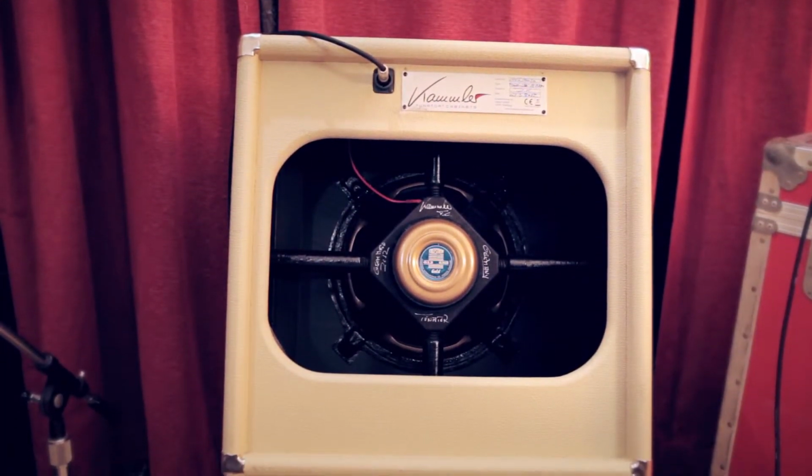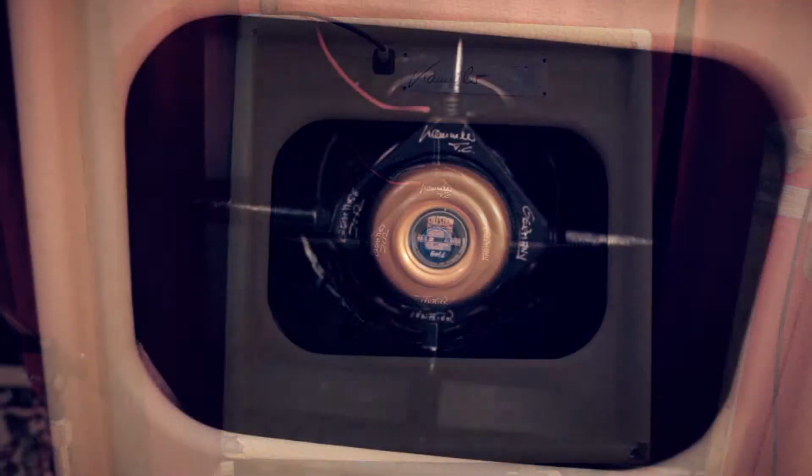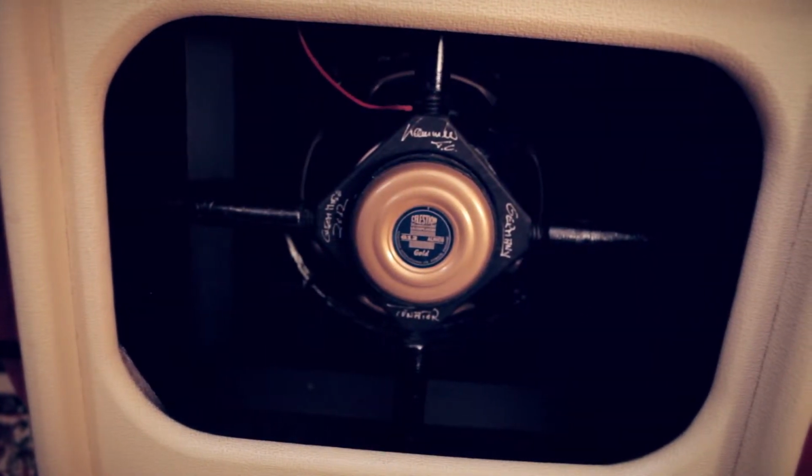Instead of the speaker being screwed or bolted on as usual, the speaker is attached by four tunable tension connectors. You can adjust the tension connectors to fine-tune the vibration characteristics of the cabinet.